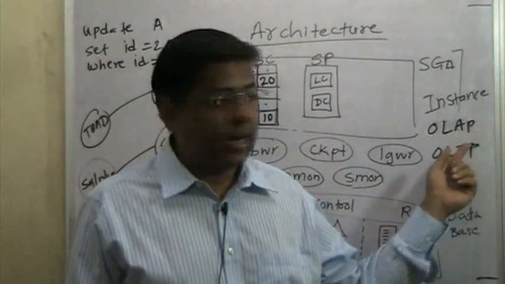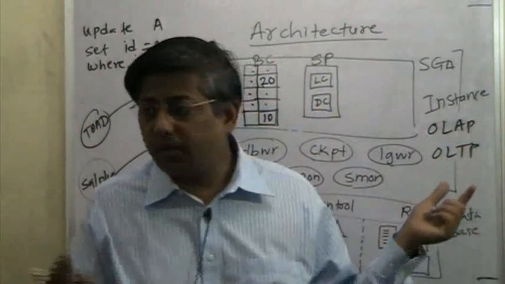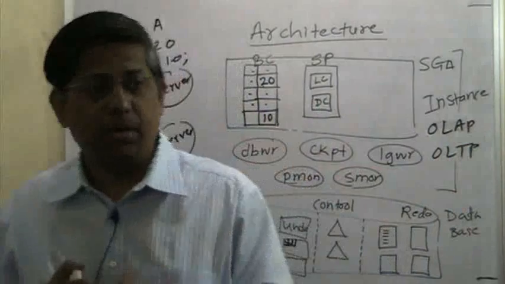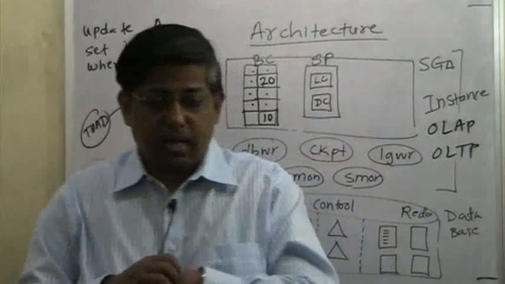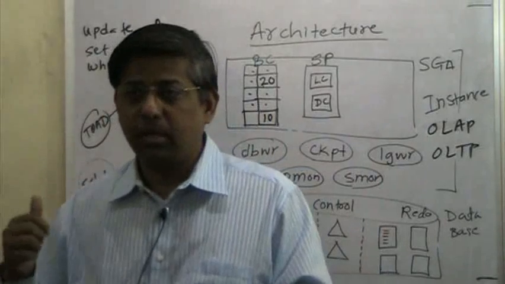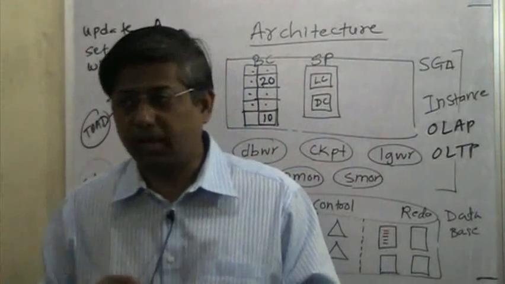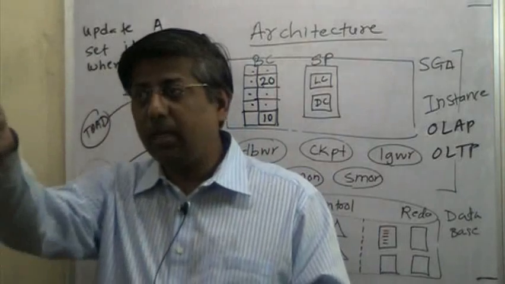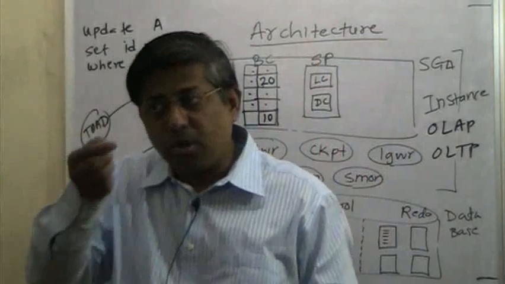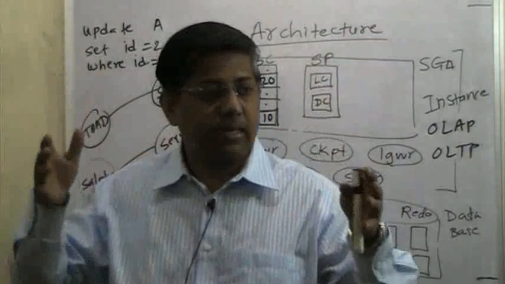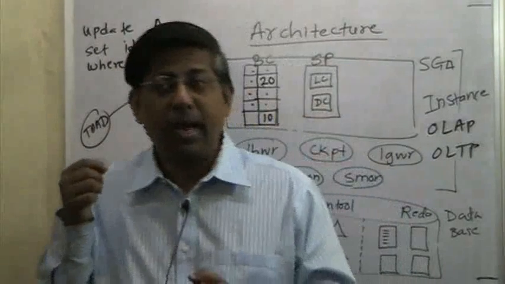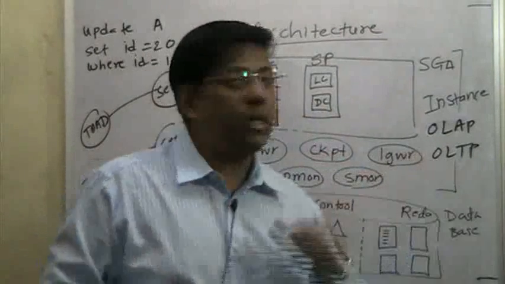As opposed to that, if you need only some small amount of data, for example, if you call somebody at a call center of, let's say, Reliance, and you tell them that my mobile telephone number is this and my telephone bill is incorrect, they are going to get only information about you from their entire huge customer database. So this is a smaller fetch. Out of 1 million customers that they may have, they will be fetching only information for one customer, and this kind of query is an OLTP query.